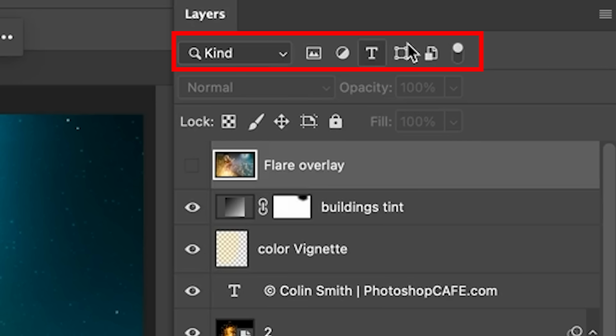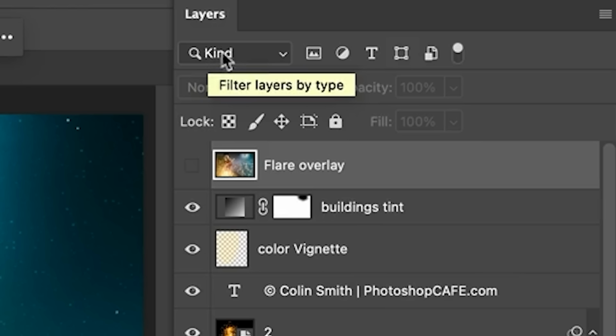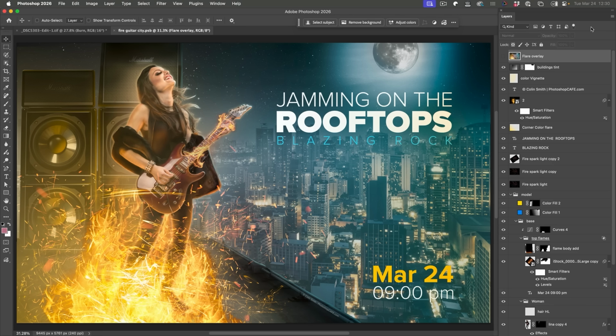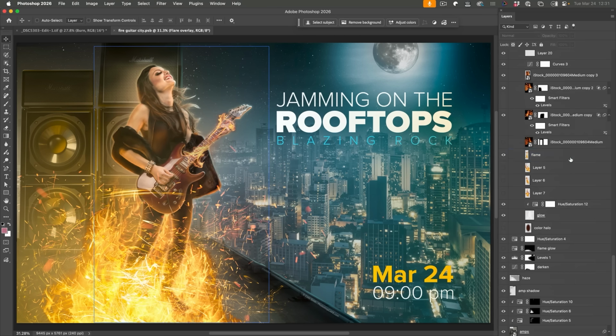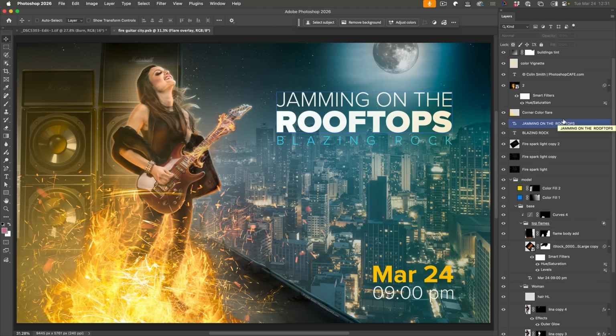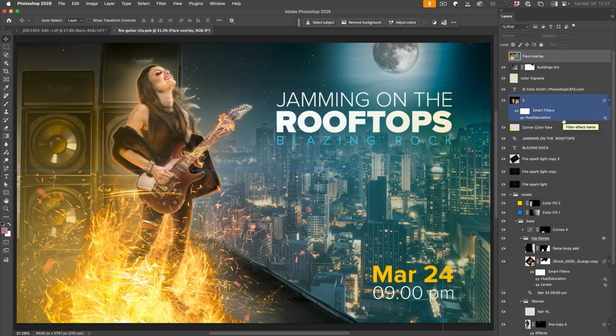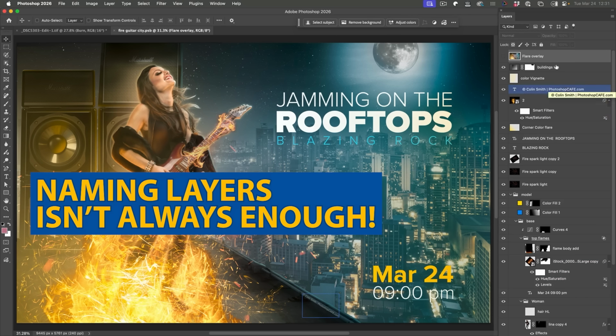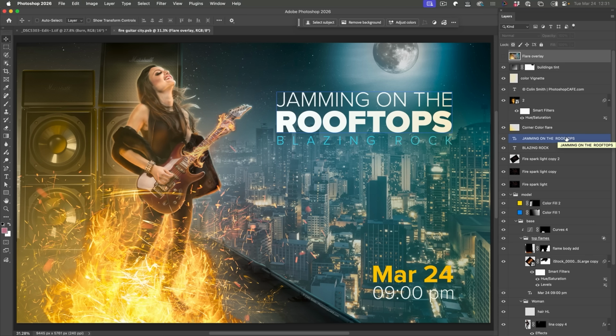And that's layer filtering. So if we look at the very top here of the Layers panel, you see this thing that says kind, and then all this different stuff. But let me show you how it works and also some tips on how you can use it to organize. So say, for example, we're working in this composite that I've created here. There's lots and lots of layers. Maybe you're doing a design, something like that, and you're trying to find different parts and work on different parts of the image, but there's a lot of scrolling. Even though I've been good and I've named all my layers, it still can be difficult.